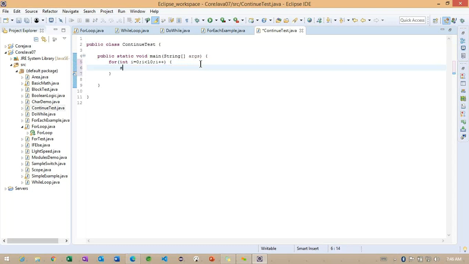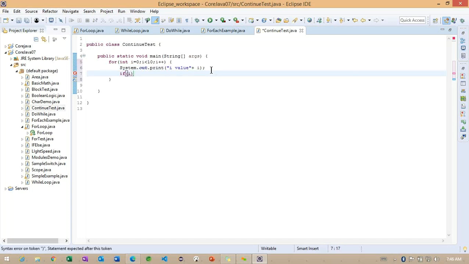And after that, I will print the message, this particular i value. We'll see the i value. And after that, I want to make one condition here.